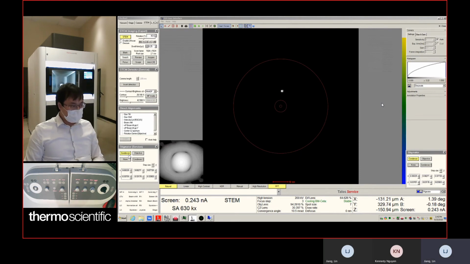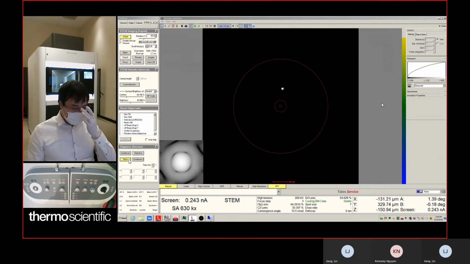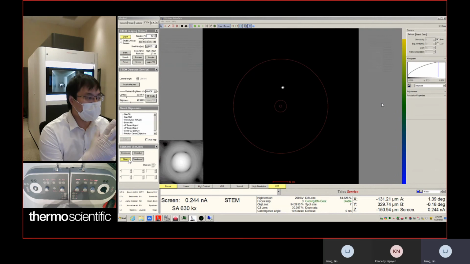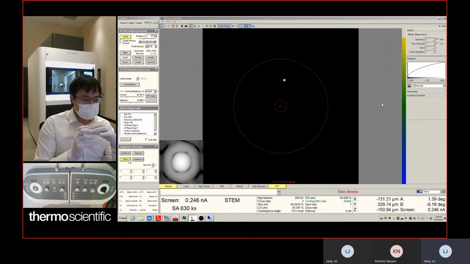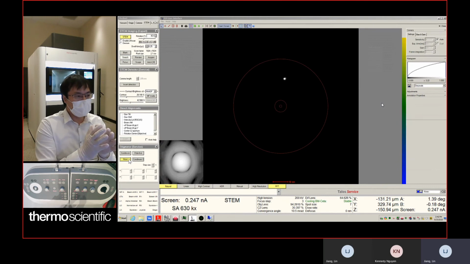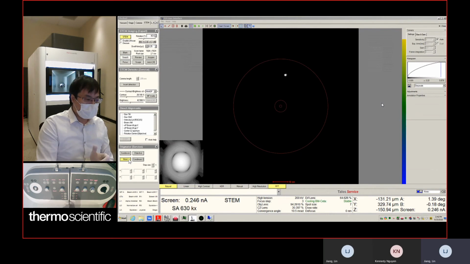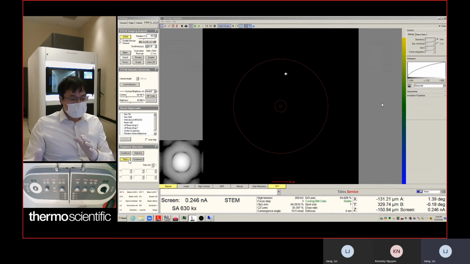So in this situation we assume we don't have objective aberration. Later on, we go back to diffraction mode. We take a look at the Ronchigram in the amorphous region, and then we fix the condenser astigmatism using the Ronchigram, and then we know we don't have condenser astigmatism, right? And then we go out of diffraction mode. We check the probe again. If we see the probe elongated again, that means this elongation is caused by the objective aberration, not by the condenser, because we just adjusted the condenser astigmatism by taking a look at the Ronchigram.